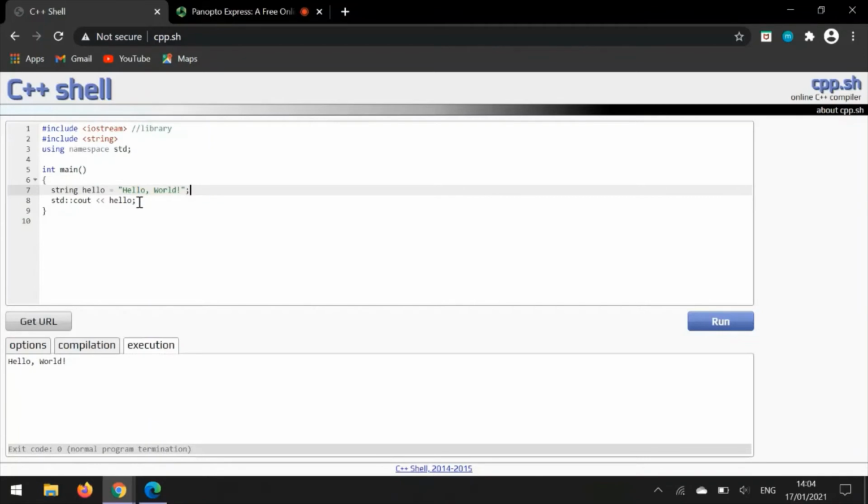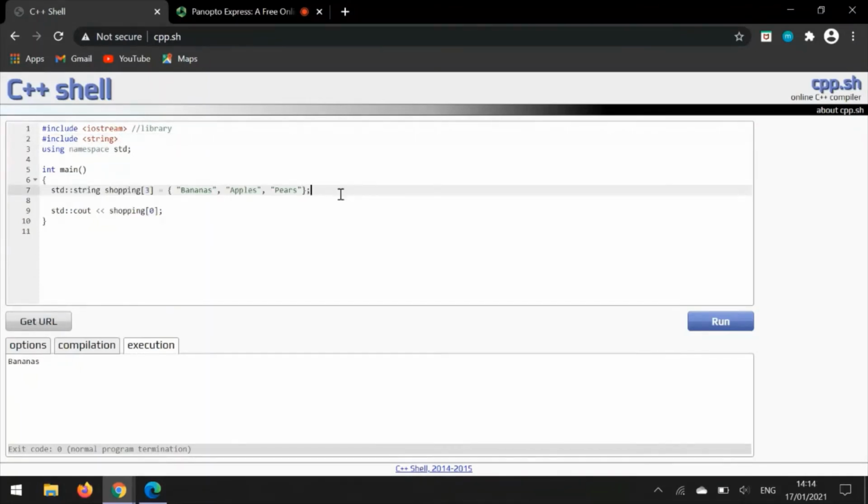Now, C++ is a little bit different because, first of all, when we want to use strings, we have to import another library called string. And also, we have to use a namespace here. Now don't worry about this too much since this is just starting out, but namespaces help to organize code when we have multiple libraries. And as you can see already from this short program, we have 2 libraries. So it's important to keep that in mind.